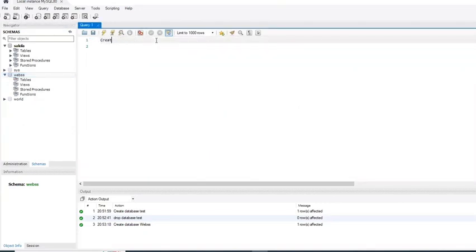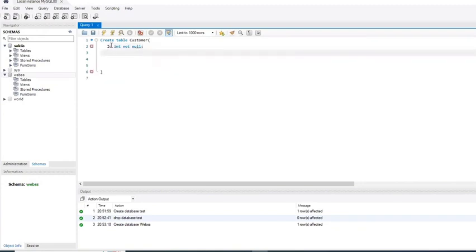So I'm going to do create table, and on this one I'm going to call it customers. Then inside parentheses, I'm going to give it an integer, a name, and all of that. So let's do that. All right. Every time I create a table, what I normally do is start with the ID. So I'm going to create an ID, and this one's going to be an integer. I want to make sure that it's not null. So I'm going to put down not null, there you go.